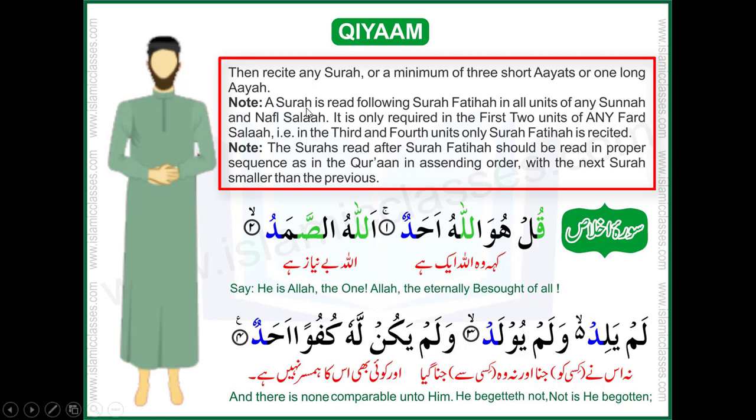And there is a note: a surah is read following Surah Fatiha in all units of any sunnah and nafl salah. As I told in the last class, we read Surah Fatiha, and here we are reading Surah Ikhlas, which can be read in any nafl or sunnah salah. It is only required in the first 2 units of any fard salah.